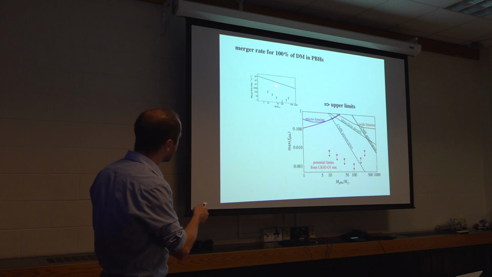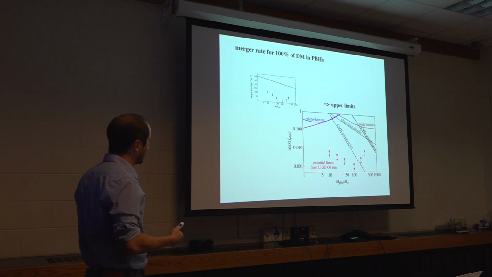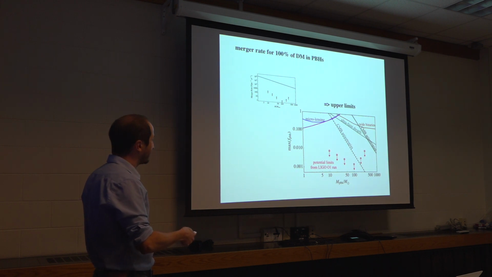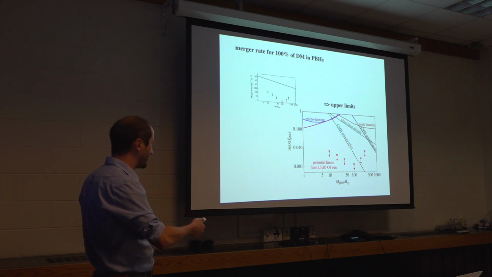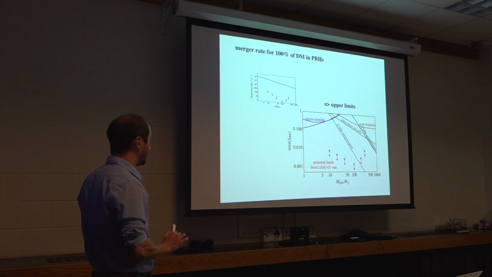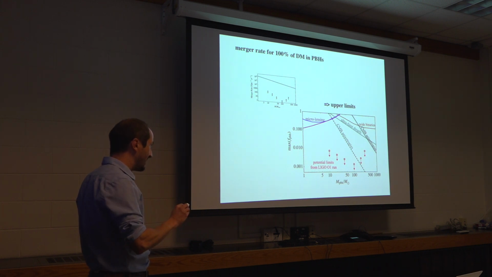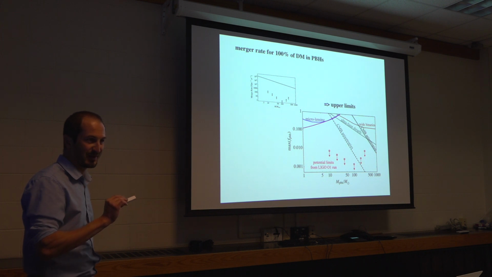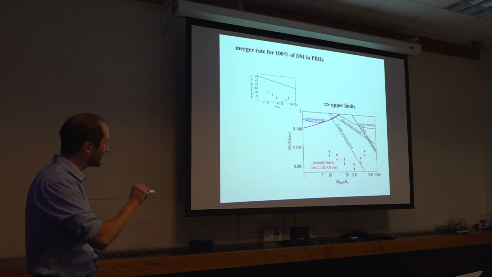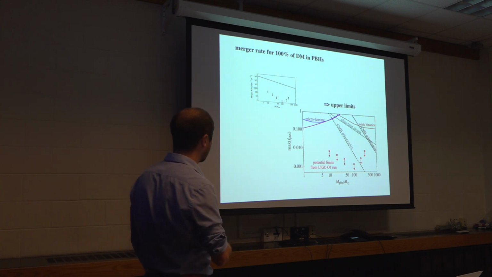So if you turn this around, you see that this predicted merger rate is orders of magnitude more than LIGO. So in fact, LIGO, rather than maybe having detected dark matter, could still have detected primordial black holes, but they would have to have a much smaller fraction than 100%. So you could turn this around and set some upper limits on the abundance of dark matter. The reason I call them potential upper limits is that, again, I think one should be as careful with primordial black holes as with any other dark matter candidates, and can only call it a limit if it's a limit beyond any reasonable doubt, and there are still some reasonable doubts in this calculation.